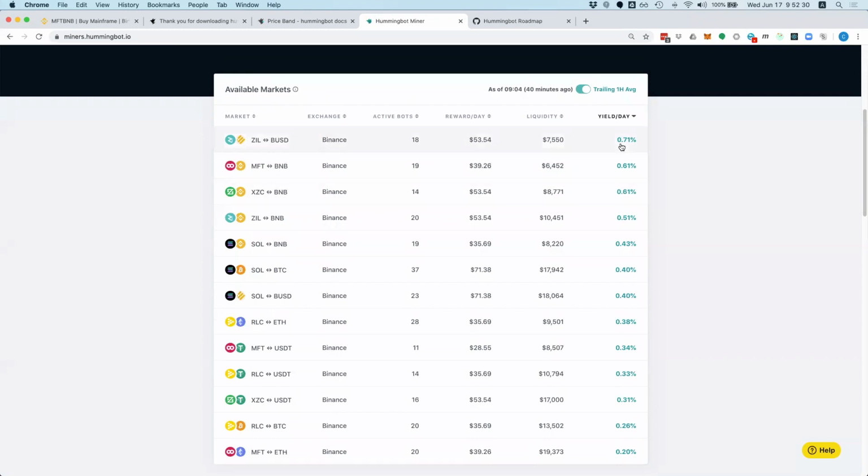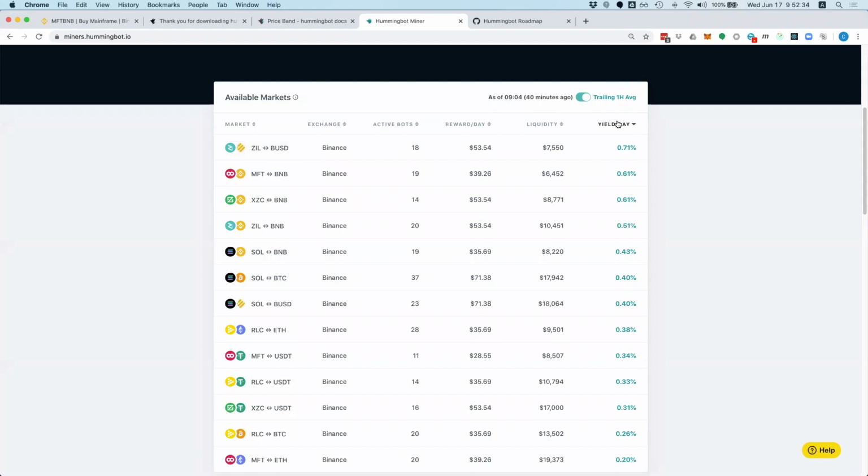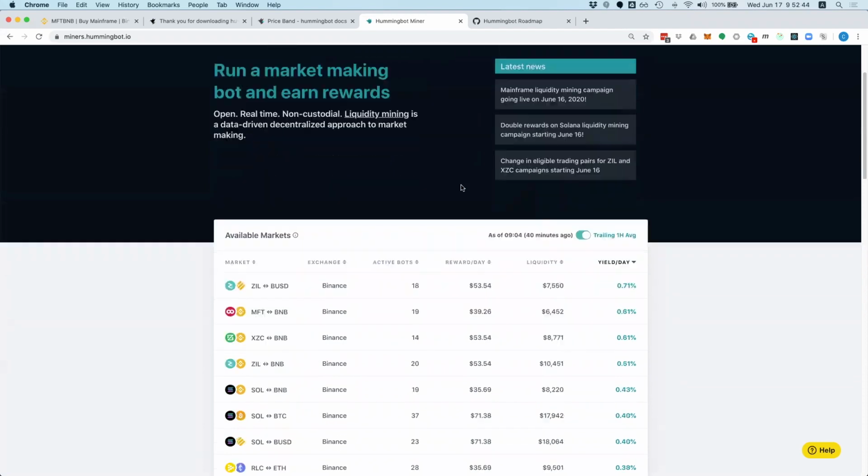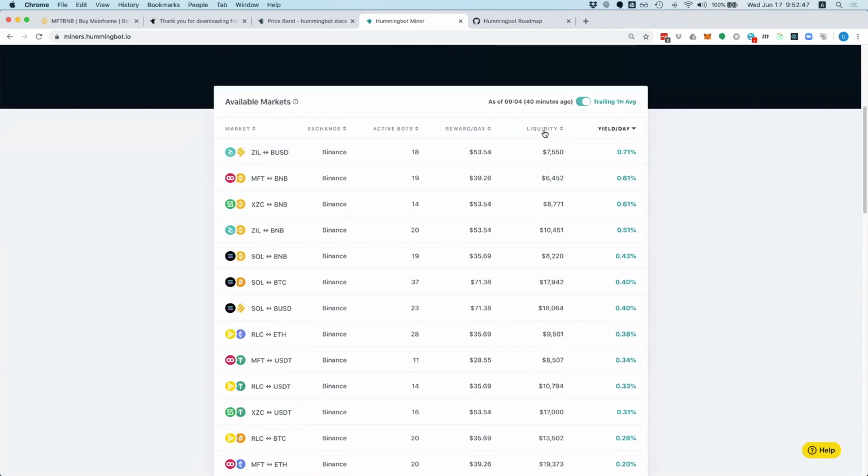You can see here we've shown it as yields per day, and I'll explain this as well. Yields per day shows the rewards relative to the amount of liquidity of orders. When we refer to liquidity here, we mean the current amount of orders placed for a specific trading pair.